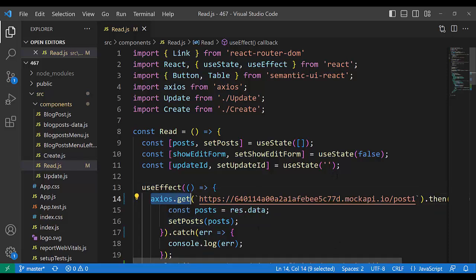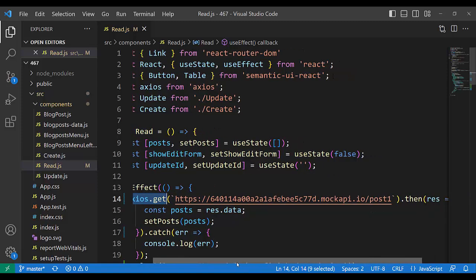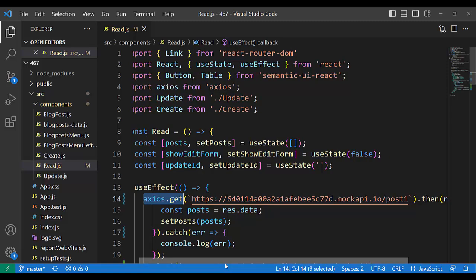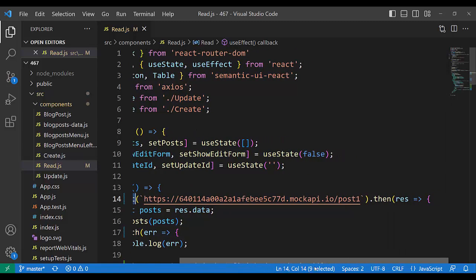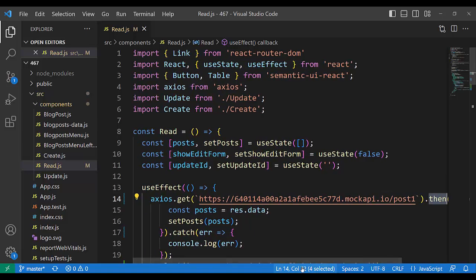It is a function. Get is a method of axios, and there is a method then, and the parameter of the method then is an arrow function. Inside we have post and setPost.